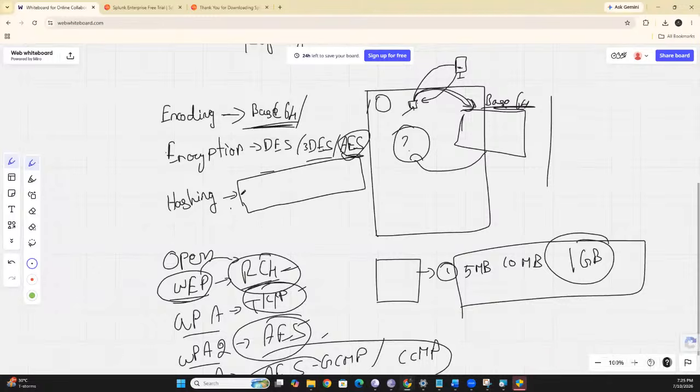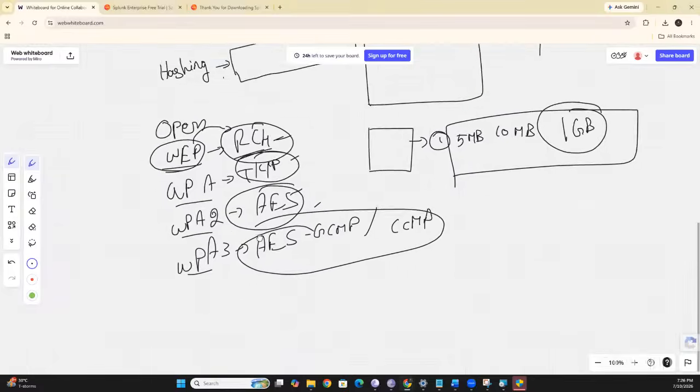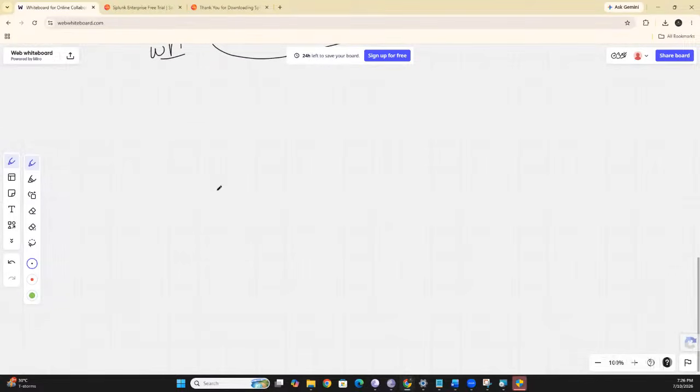Hashing is mostly used in forensics, and sometimes we use it in other places. Why am I saying that hashing mostly helps in forensics analysis?